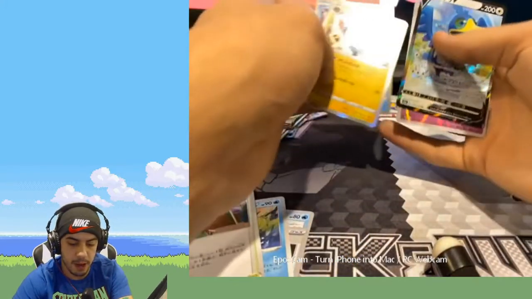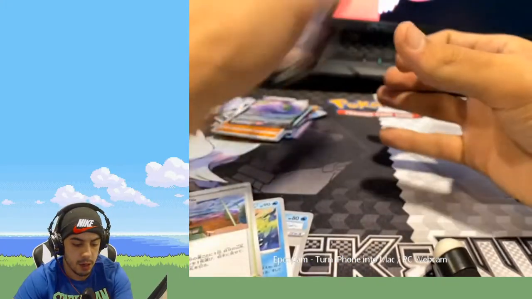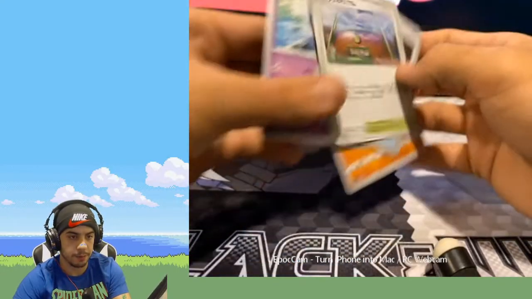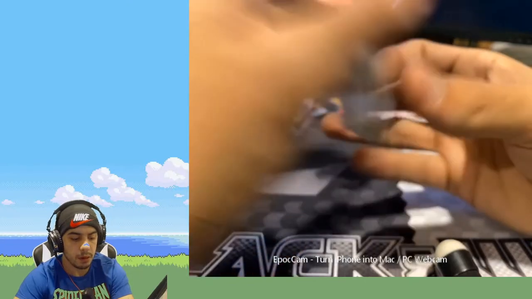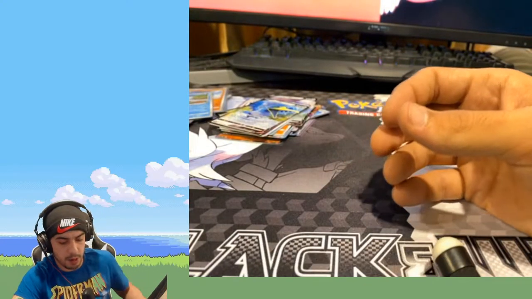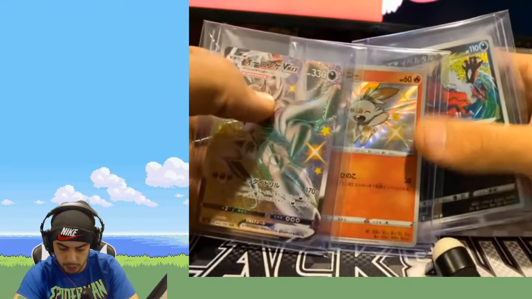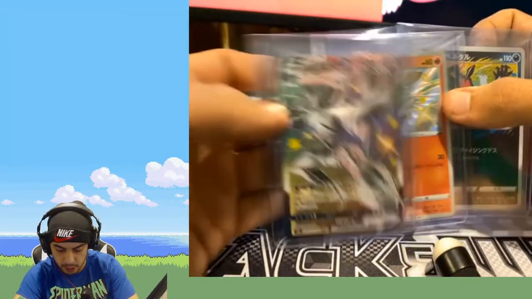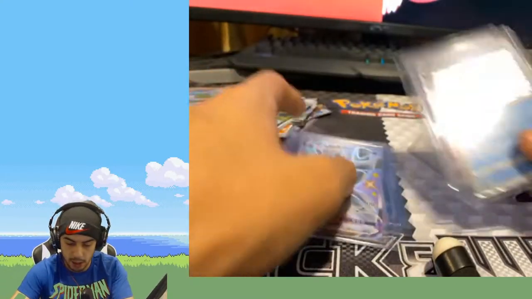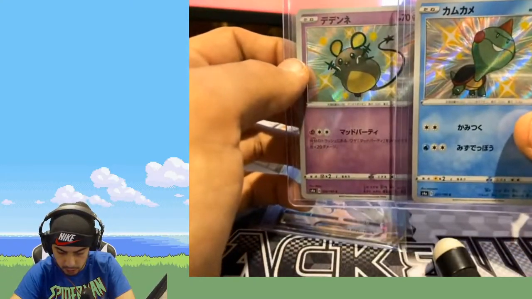Okay, so that wasn't a bad box at all. I'm going to open up another box. Yeah, thanks for reminding me about those codes. Let me show you real quick these pulls. So Sobble, Yveltal, obviously shiny Grimmsnarl VMAX. And then I got these two over here as well.